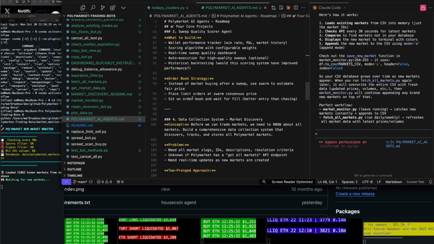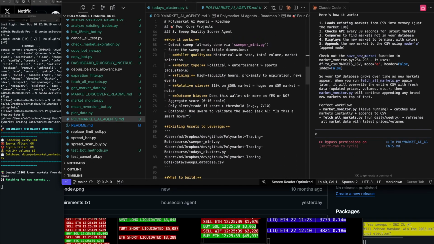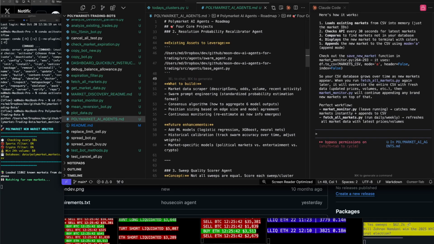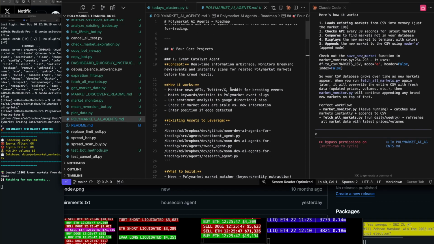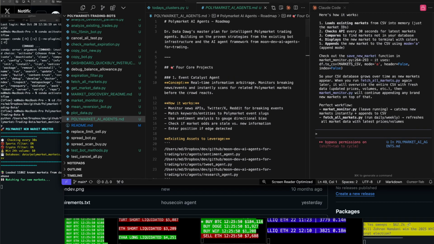For now, order book strategy: instead of market buy-in after a sweep, use a swarm to estimate a fair price. Okay, yeah, I like that. That's gonna be an interesting test.